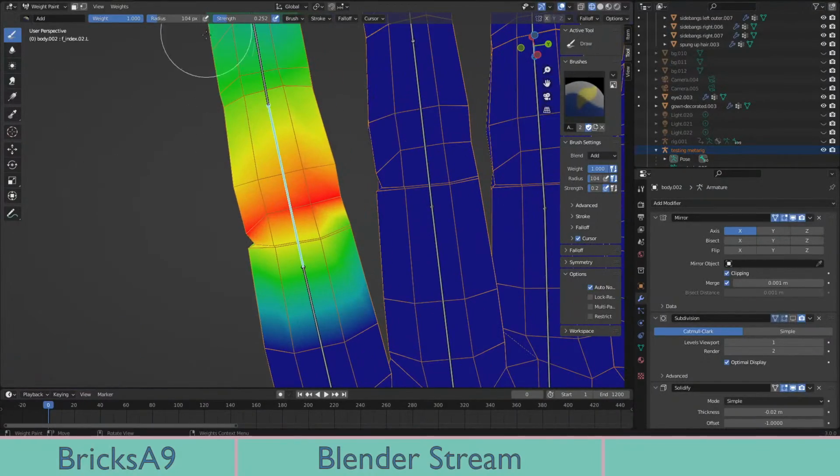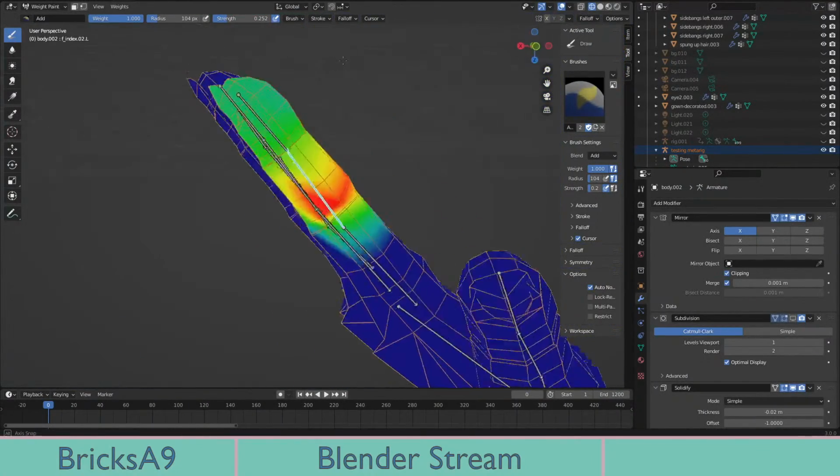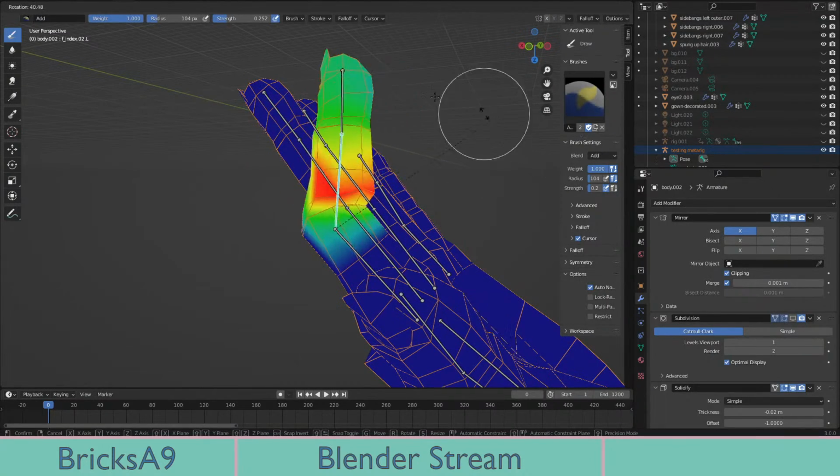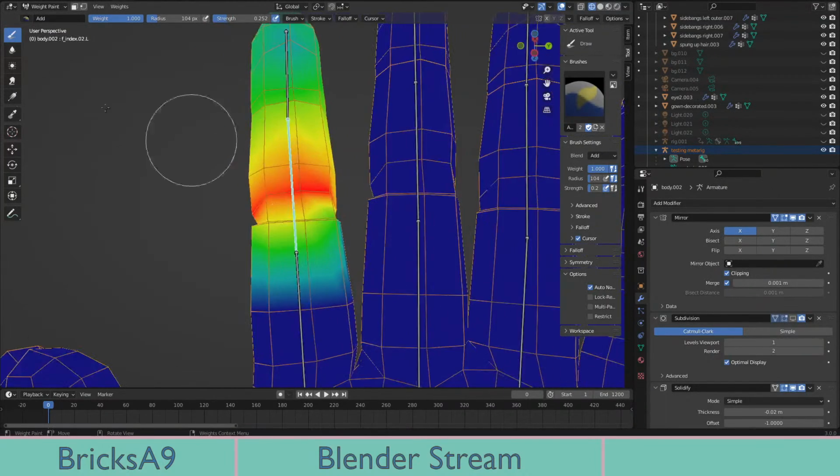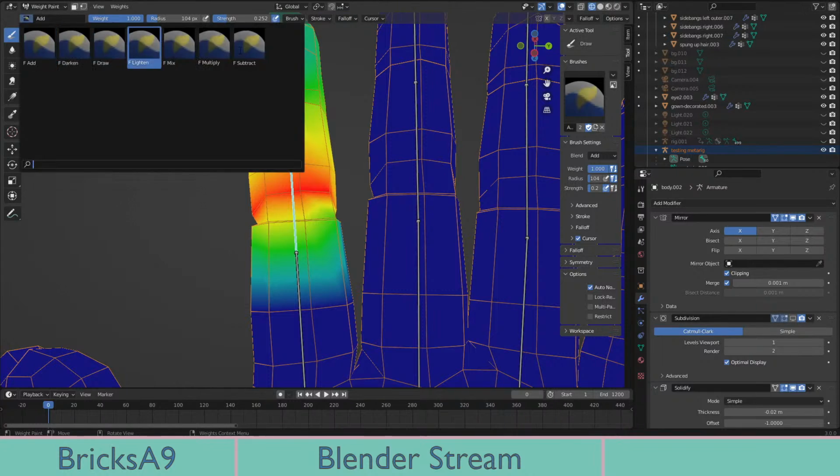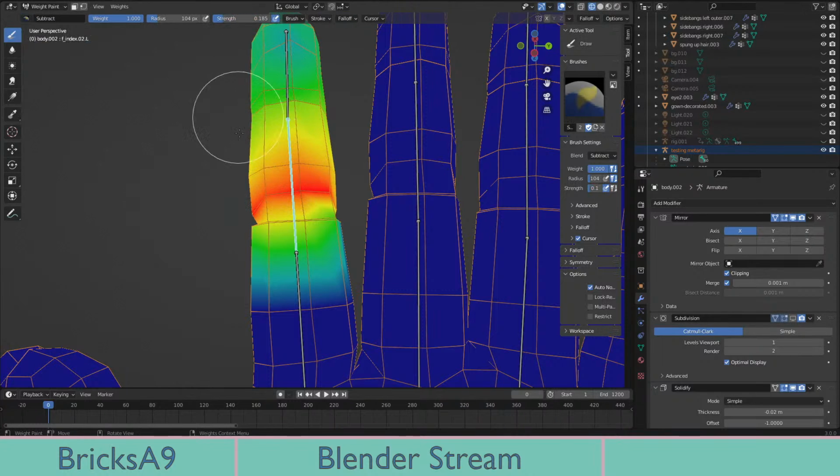Okay, clearly it does not need like 100 strength. It's got this pretty solid. So we could probably subtract a little bit from it. Nope, that's too much.